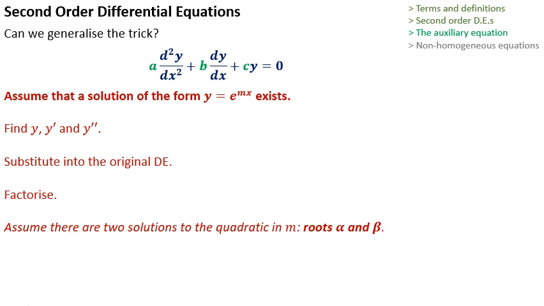Then we need to make a bit of a leap, and it's going to be messy if you decide to start using the quadratic formula. So what I'm going to suggest here is that we make an assumption that the quadratic we end up with has two solutions, and that those two solutions are alpha and beta. And then from there, I'd like you to write the general solution in terms of alpha and beta. Have a go at doing these steps. It'll help you to see how well you've made sense of the previous example. When you're ready, unpause the video and we'll work through them step by step.